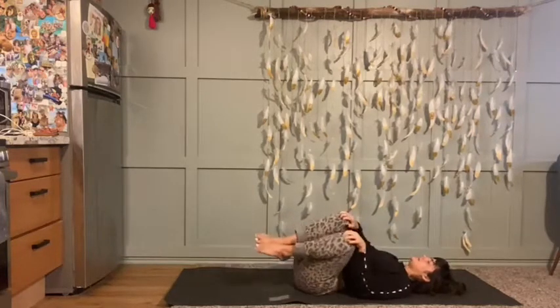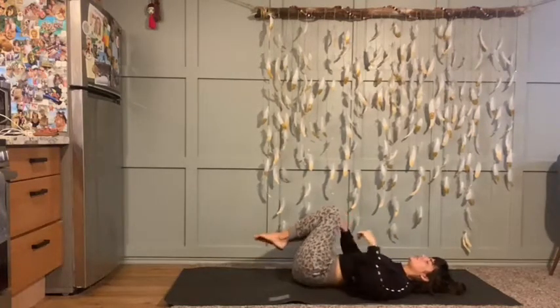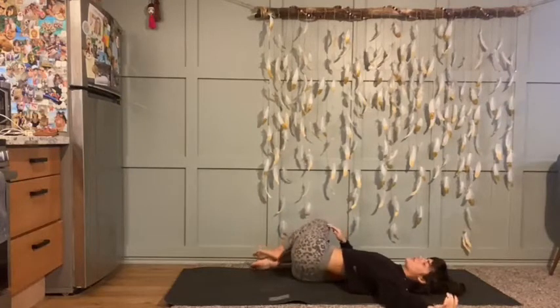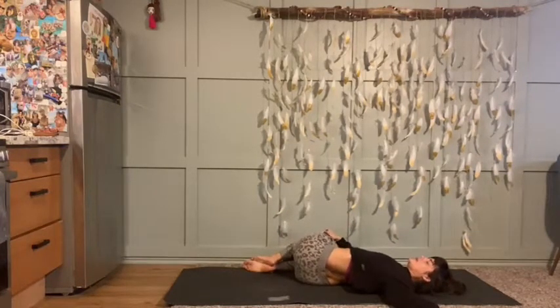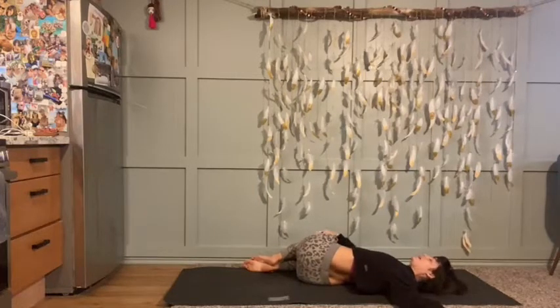And then nice and easy, just let your knees fall over to the right. Reach your left arm out to the left. So a nice, easy supine twist. We'll hold for just about 3 breaths here. And I think this always feels good in the morning. Feels good at night, feels good in the morning, really feels good all the time.